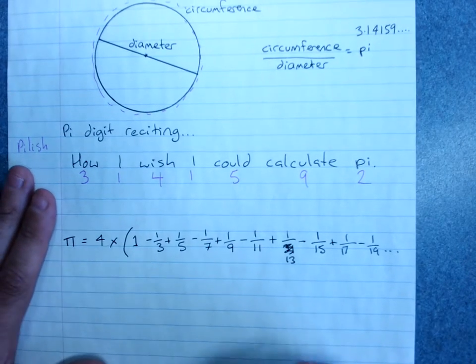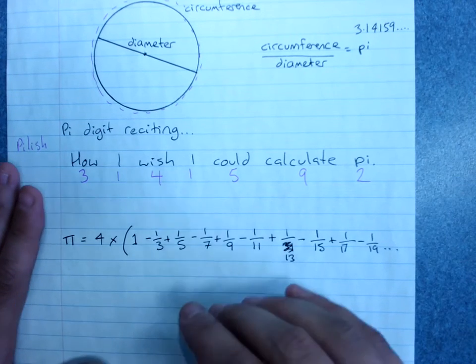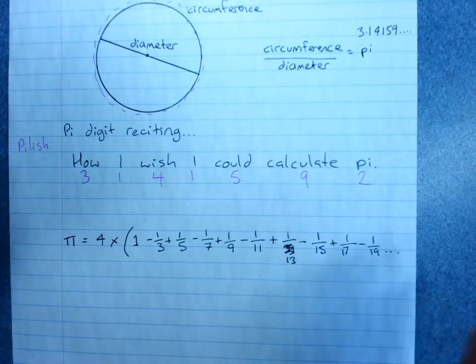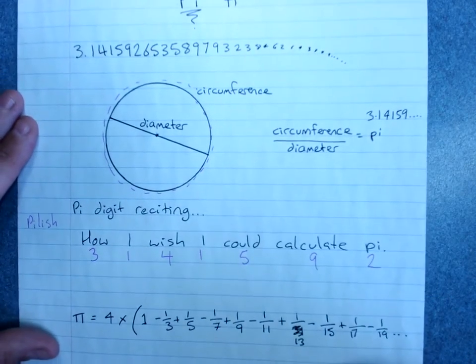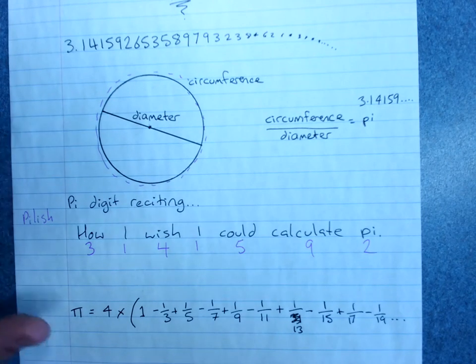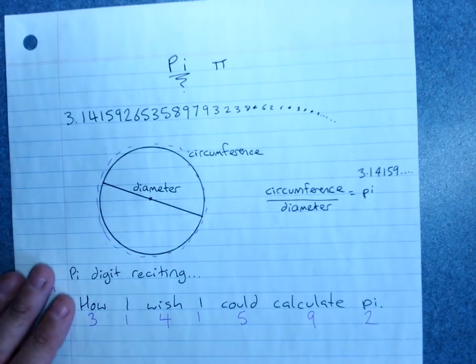So it's only really with the advent of supercomputers that we were able to calculate pi to this ridiculous number of decimal places. And of course, it's no use really to us that I can think of. Maybe someone's thought of a use for it, but it's an interesting number. It's such an important number, and it has sort of bizarre mass market appeal. So that's your quick little introduction to pi.